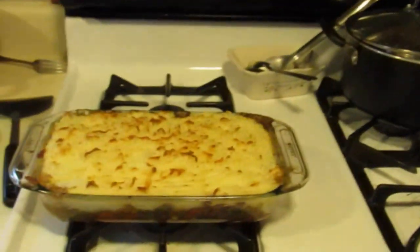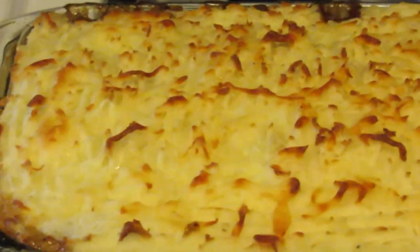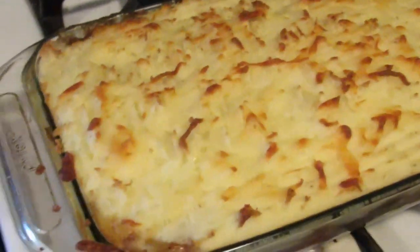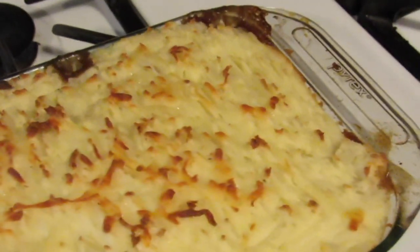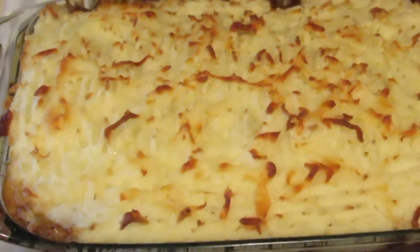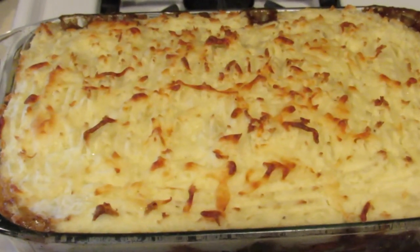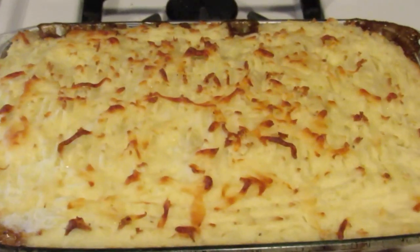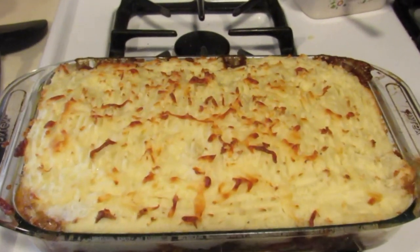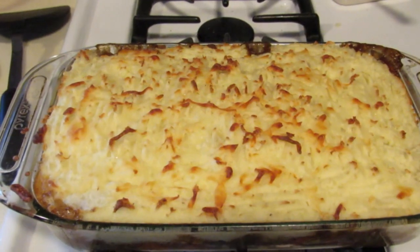I'll bring you back. Will you look at that? This just came out of my oven, and you can see it's a nice golden brown. And I gotta tell you, it smells amazing. It smells so good right now. It actually cooked in my oven at 375 for just about 30 minutes to get that nice golden brown color on top. I'm definitely gonna let it cool down a little bit before I cut into this.